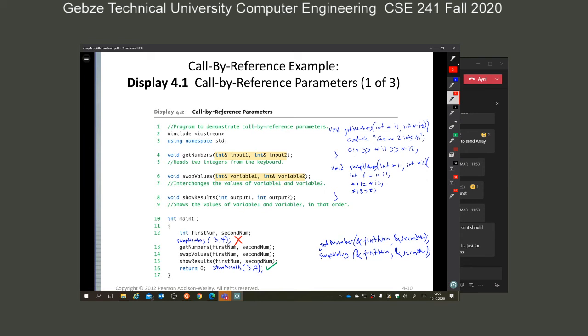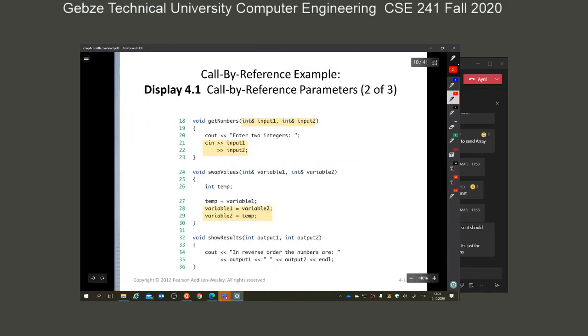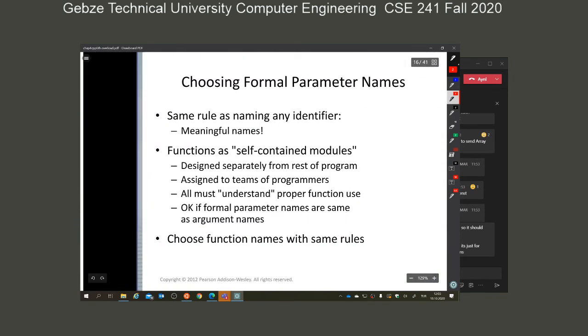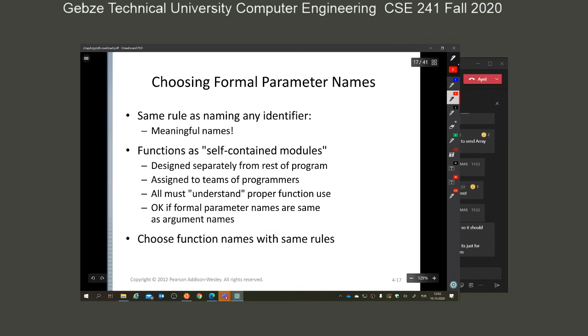You are confused about what your function does. You are confused about how you make those function calls. So choose meaningful parameter names and don't try to use the same parameter names as the arguments.